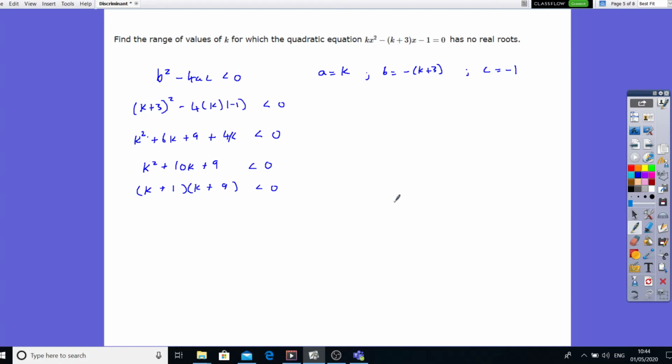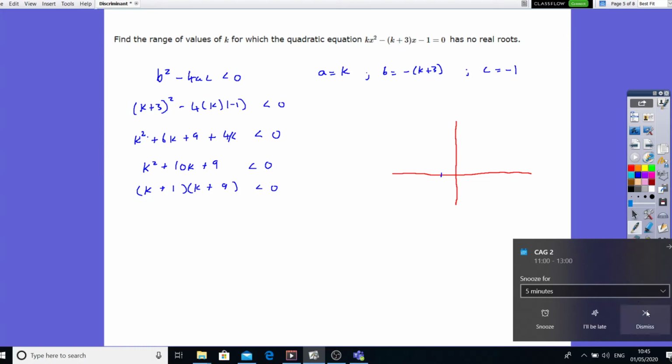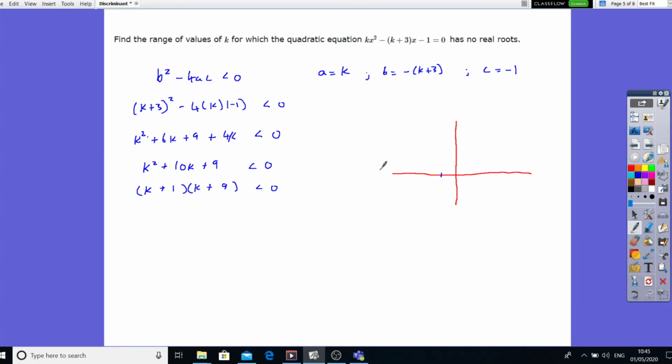So we've got 2 roots here. Again, doing questions like this, it's always best to sketch a graph. It's going to go through -1 and -9. The graph is positive, so the curve's going to be going up and then back down up here. This is -9, this is -1. So we want all the values for which this curve is below 0.